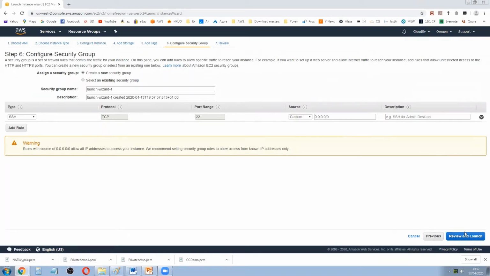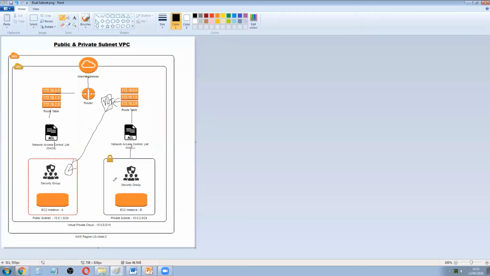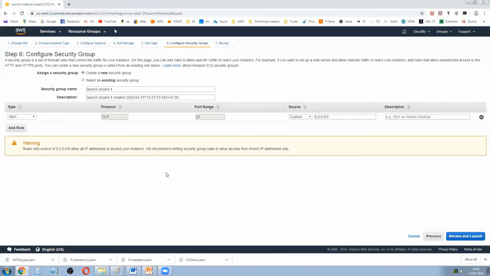Can anybody tell me what we have to do here? We are launching the private instance here. The two tasks we discussed were, one, to be able to access this private instance from the public instance, and second, to access the internet from this private instance. For those two things, we are going to do an SSH from here to here, right? So we need to allow both sides to be able to access SSH.